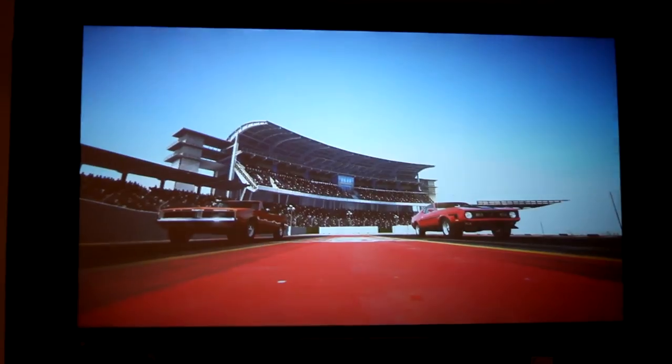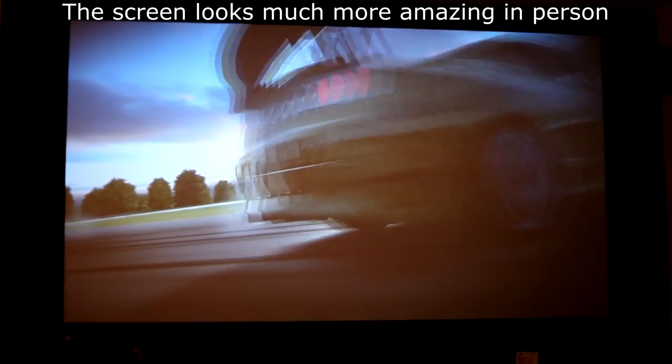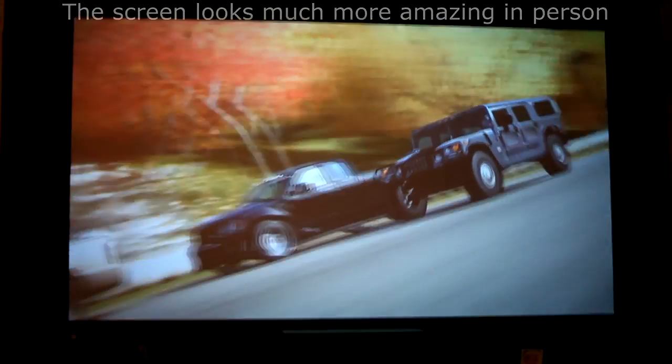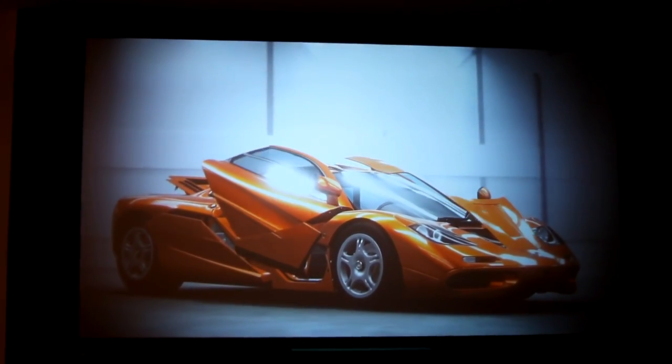Let me climb up on the bed seat and see what this looks like from my angle. Now the black diamond screen has really good contrast. Right now I have all the lights on in the room and some light coming in through the window and the hallway lights on. And the contrast is actually still really, really good. Let me go ahead and turn out all the lights now and we'll go ahead and start playing.